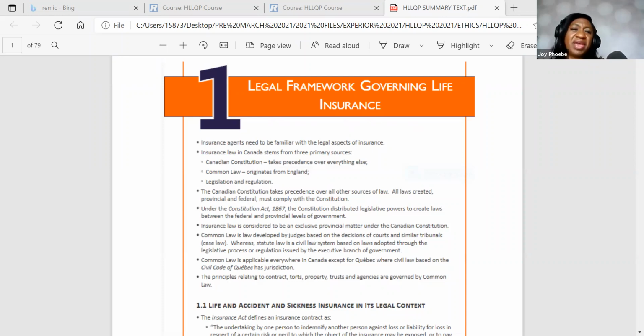Okay. However, there's what we call enduring power of attorney. Enduring power of attorney is a legal document made by one person, who is the principal, who appoints another person, the attorney or the agent, to make financial and legal decisions for the principal. However, an enduring power of attorney will continue even if the principal becomes mentally incapable of making decisions.